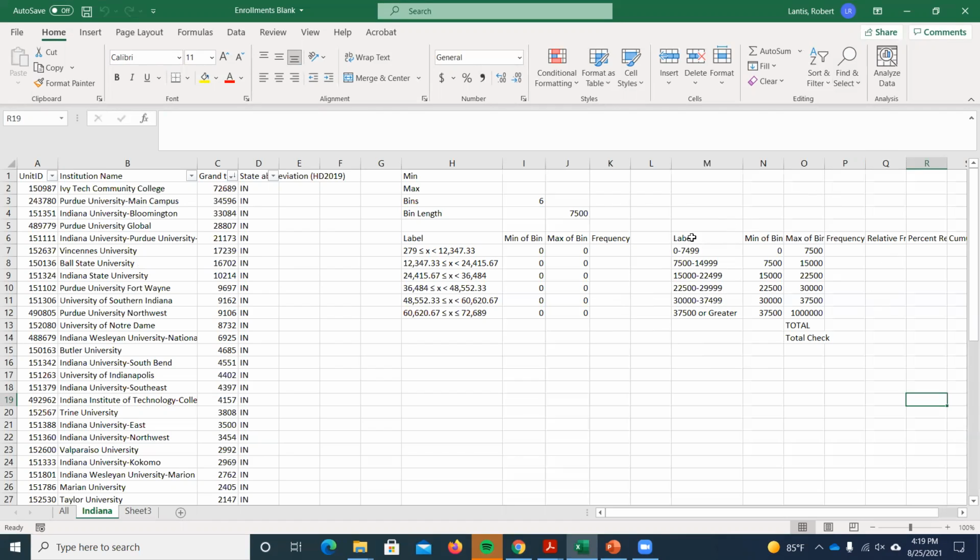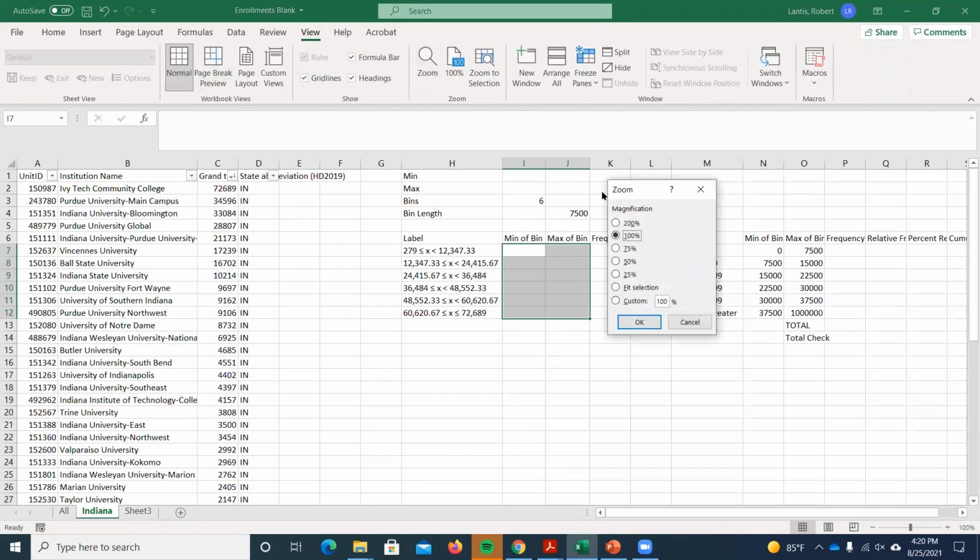I then have some other things that I've put out here so you don't have to watch me type things out. I'll mention what they are as I go along. One thing I did forget to do, I'm going to delete all these zeros, because I'm going to reproduce those for you anyways. If you're following along, I would suggest that. I'm going to make it a little bigger so we can see what I'm actually doing.